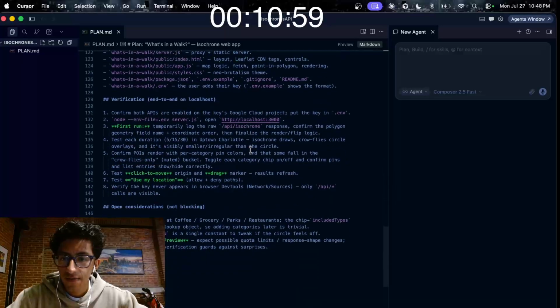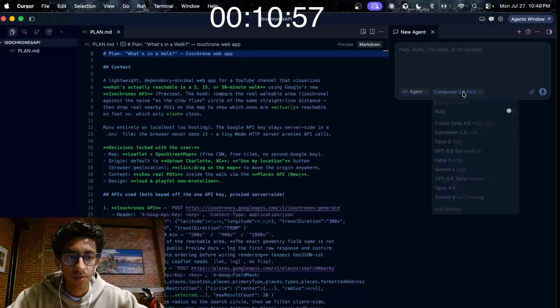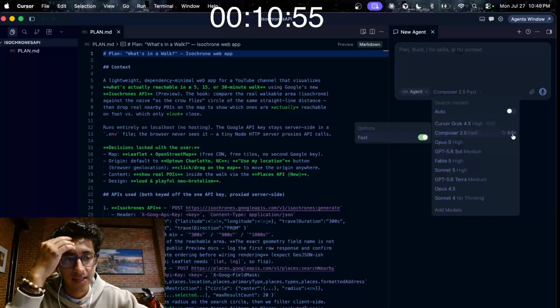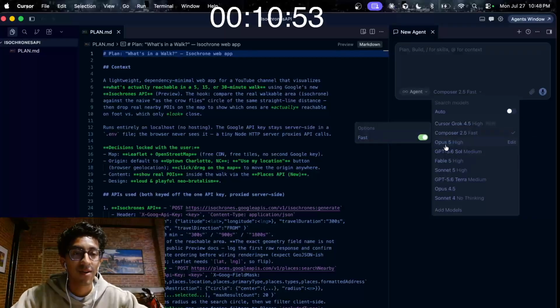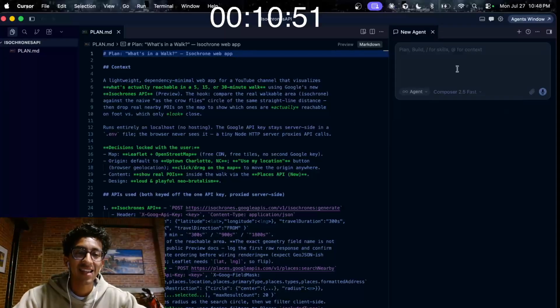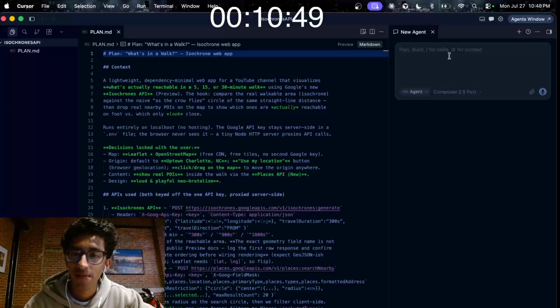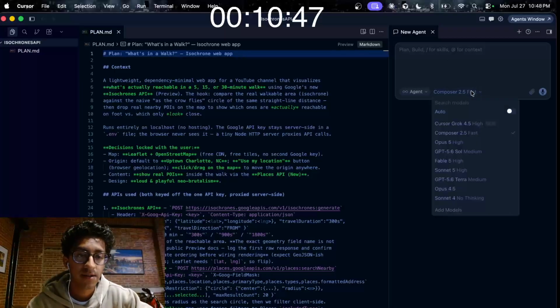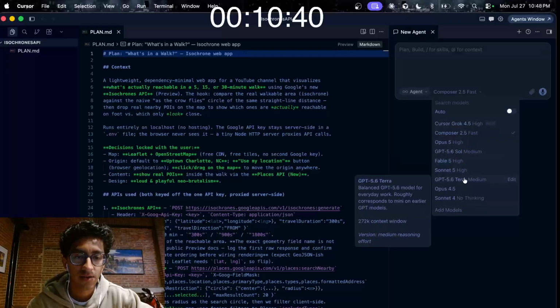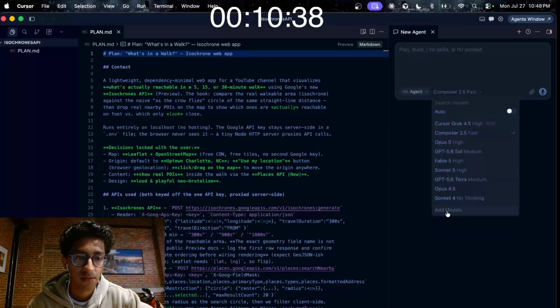And for this project, we're gonna keep it on Composer 2.5 fast, because I'm feeling a big baller today. Because it's lightweight, so we're gonna keep it on Composer. I think Composer 2.5 is great. I think it runs fine for the stuff that I've needed to use it for. So I won't bother burning my usage credits on a lot of these frontier models.